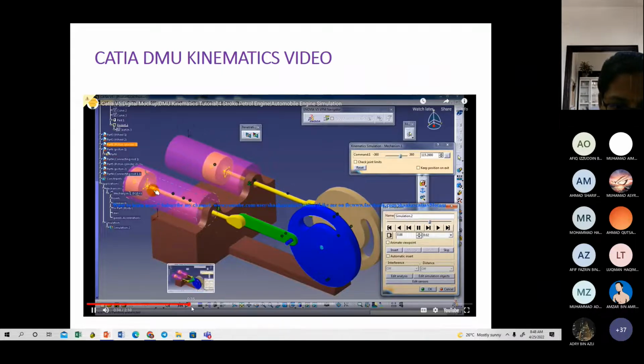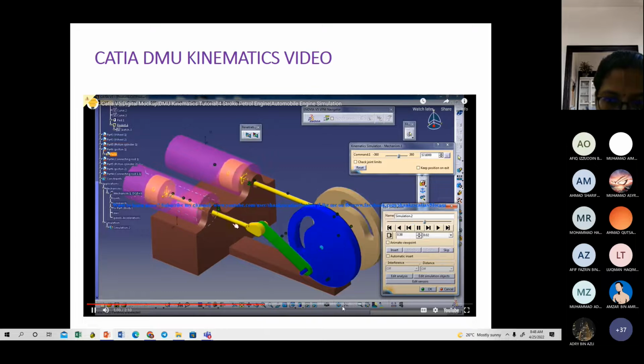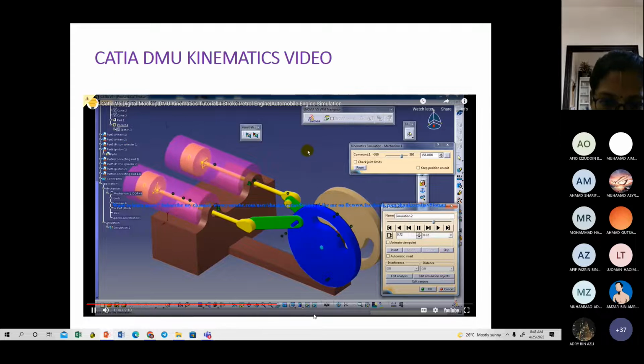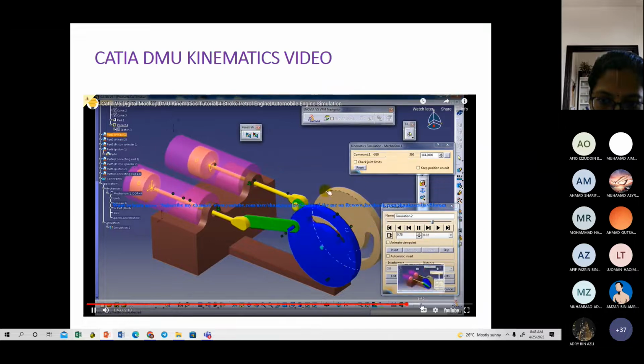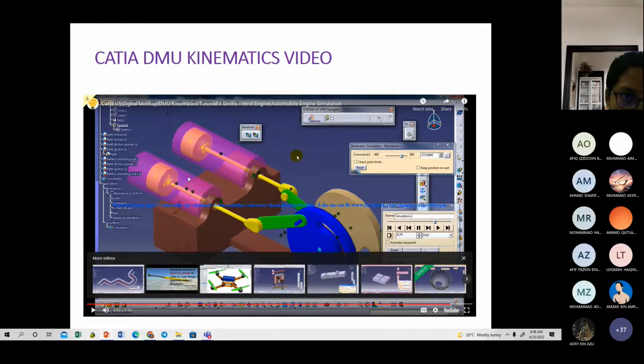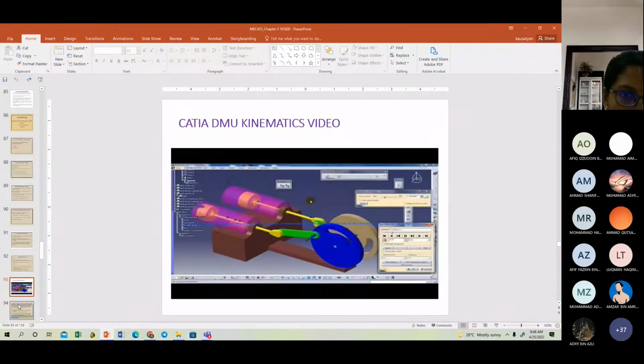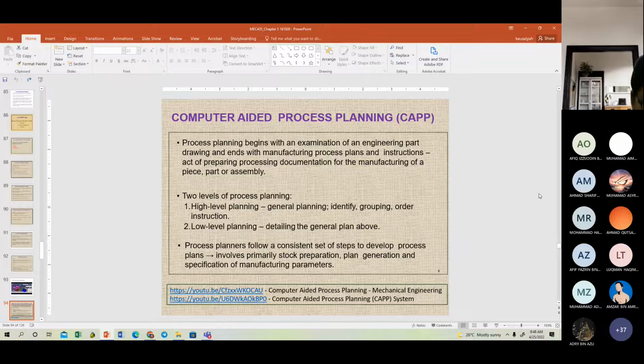So this is done through the piston assembly module. What's happening here is that the forward motion is being simulated and converted to rotary motion of the wheel. So this is a display of simulation. You can create your own simulation, but basically it has to follow certain rules as well. All right, so you can go through the full video if you want to.